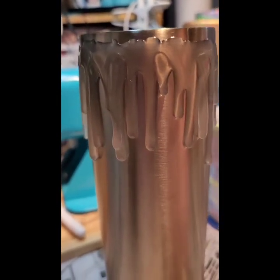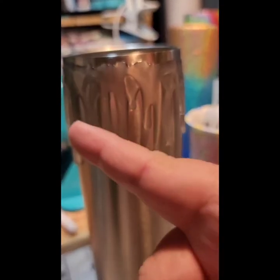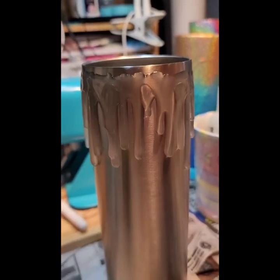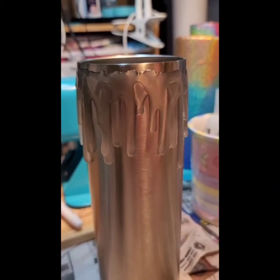So I go around once like I did, and then I add in a couple of these extra ones in the middle like I just did now. And then I typically just do one more. I try to make the top look a little better and a little more dripping on it.